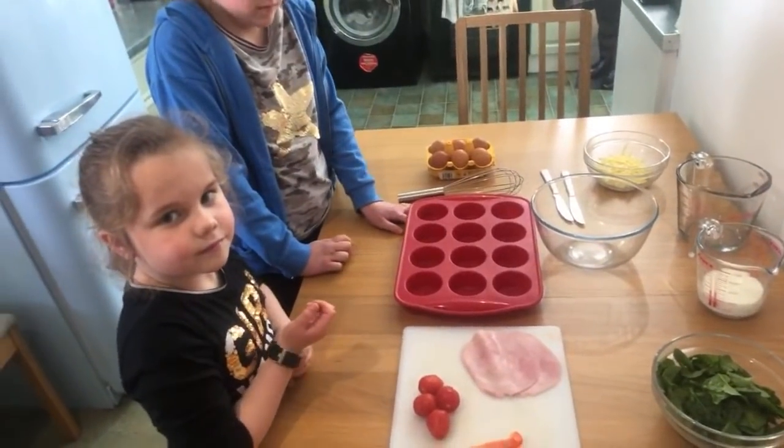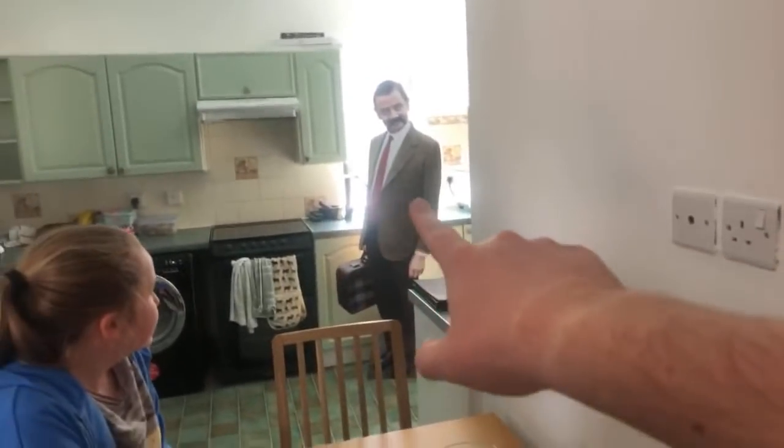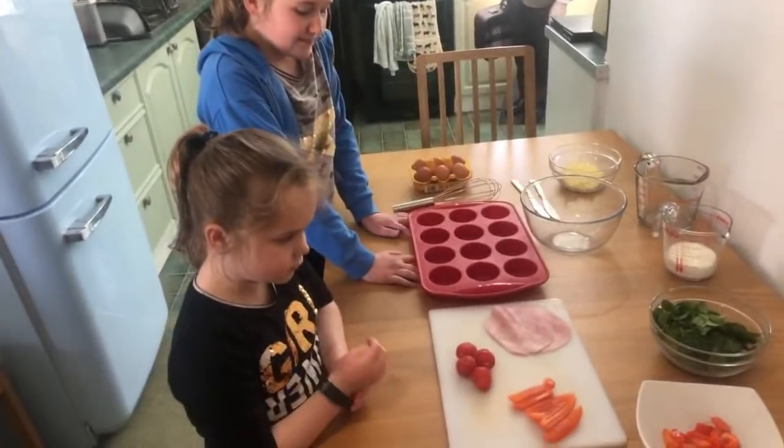Oh, Jamie is asking how the weather is here. It's sunny, isn't it? It's really nice and sunny out there. Can you see? There's a big beam of sun coming through. And Mr. Bean is blocking the other bit of sun as well. That is how the weather is. It's a nice day. It's warm in the kitchen.